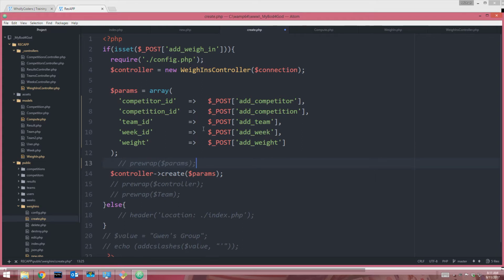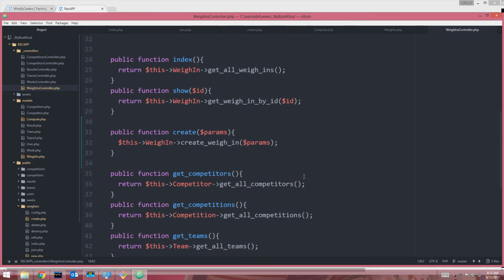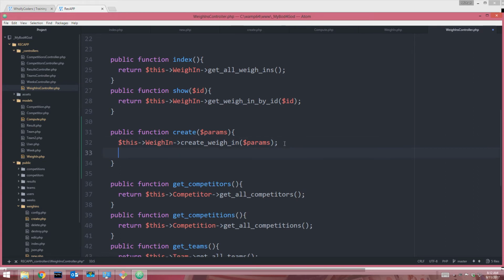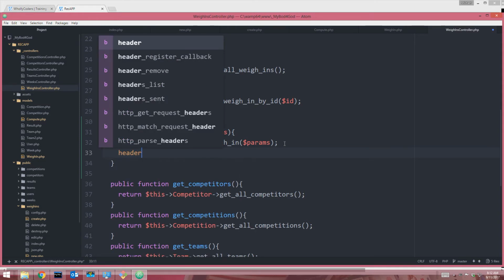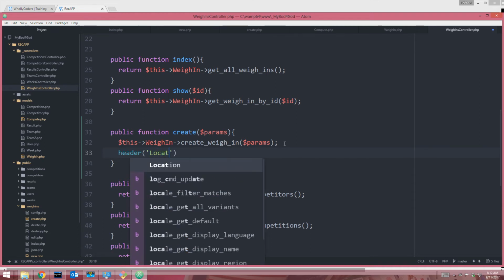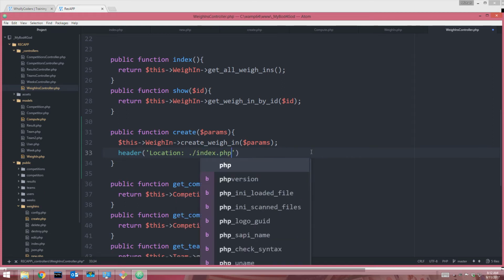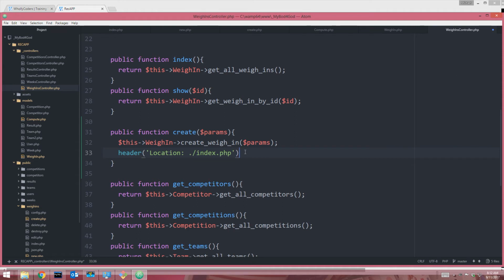In addition, I'm going to go to my controller and add a redirect, because after this has been created, we need to redirect to the index. That's going to take us back to the weigh-in index so we can see that it was added.